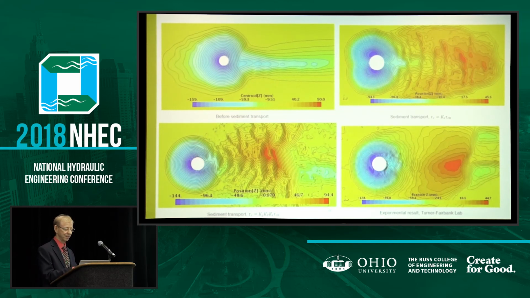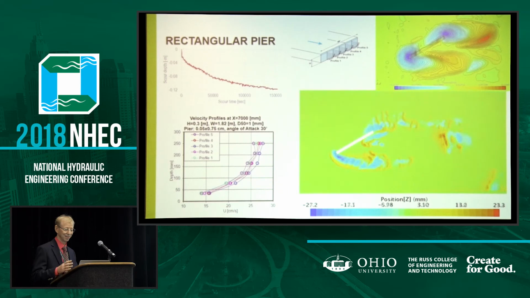So you can see that the high spot in the mound downstream of the pier is right on, though it looks like a little bit too far down, too many diameters down compared to the experiment, but that could be adjusted with some more fine tuning. Of course, you have to tune that for that one, and you also have other geometries. So we're getting close. And this is a rectangular pier, so that's a pretty different geometry and a good thing to test.